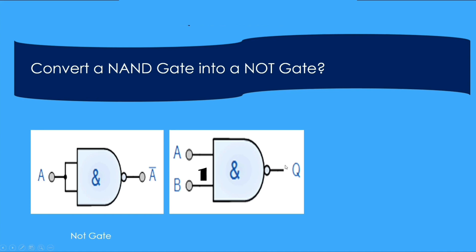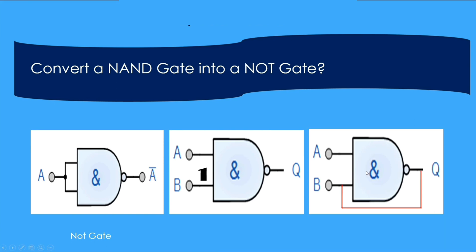Sometimes some people recommend a third solution as well: tie the output to one of the inputs. When you give zero at the input, you will get one at the output, and this one will be passed to the other input again, making it one only.